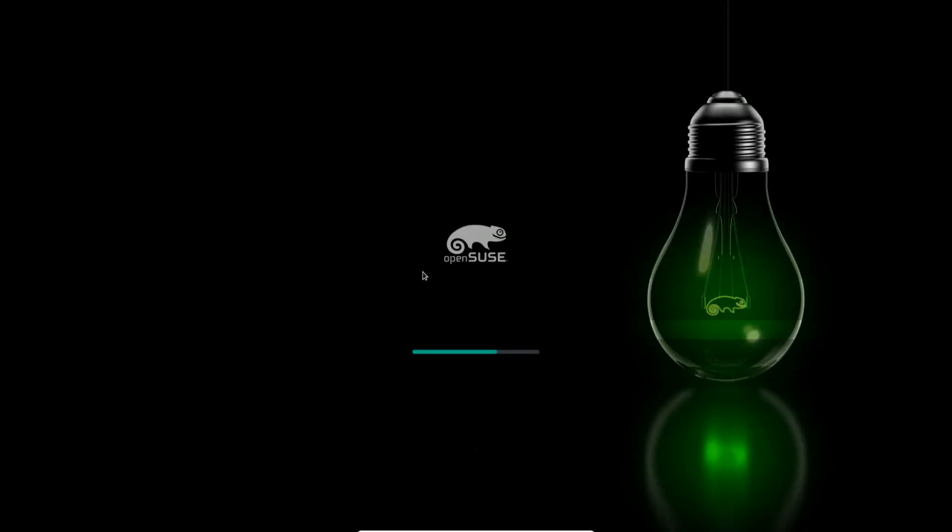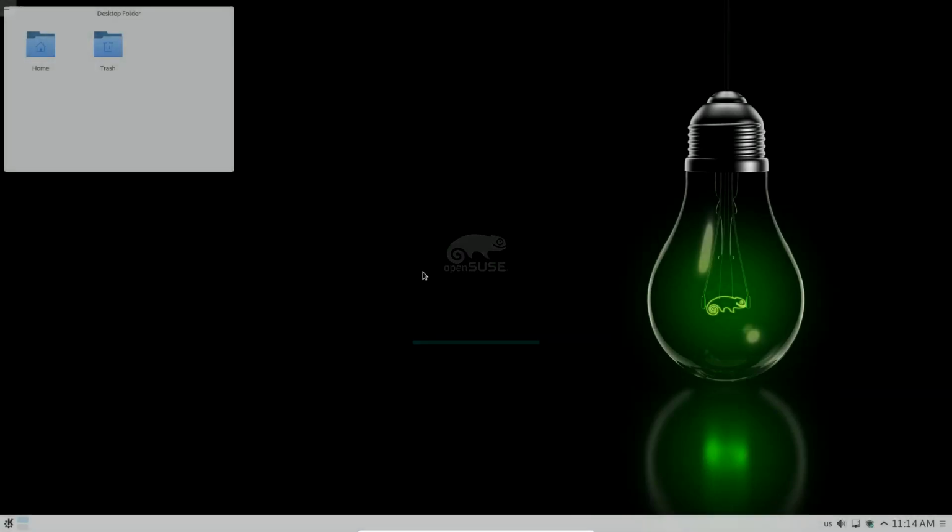Login screen is quite plain. We are going to take a look at the Plasma desktop version. There are two versions that ship, GNOME and the Plasma desktop. OpenSuse initially, at least years ago, I remember, were very adamant about creating the best GNOME experience out there, but since the advent of Plasma, they've also created a fantastic desktop. This is the default desktop.